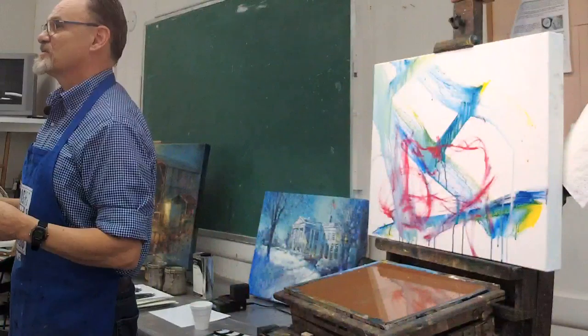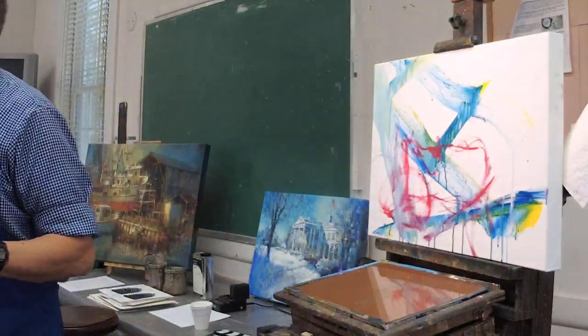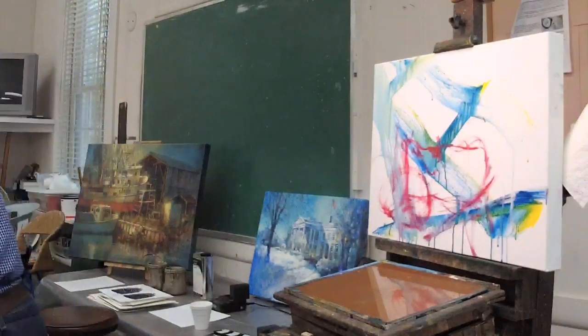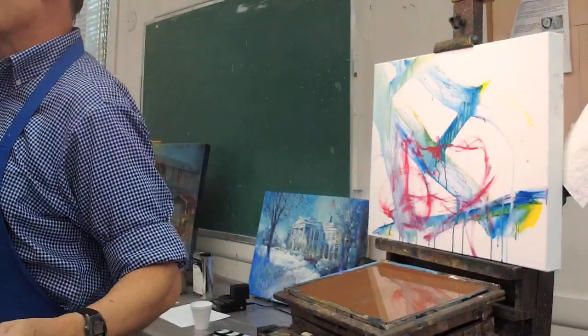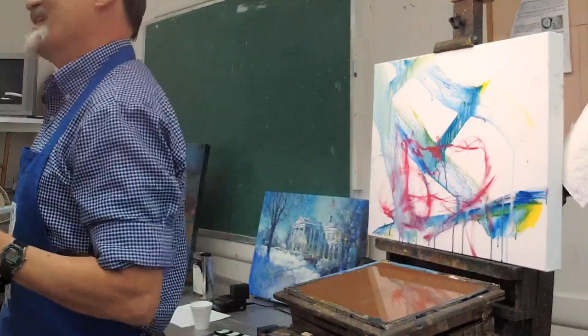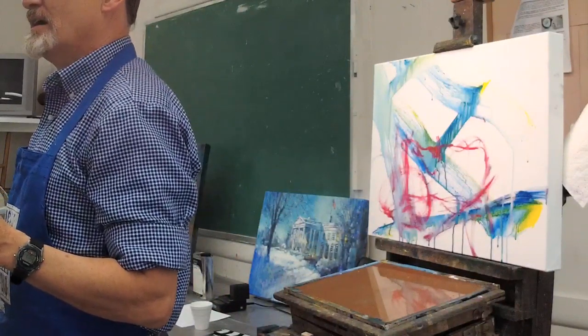Red. Oh, no, out of your tube. No, put your tubes away, flush down under the table. For the rest of the week, we use these. No tubey stuff. We're still in acrylic. Oh, believe me, there will be much hoopla when we go to oil. But we can't use cadmium.